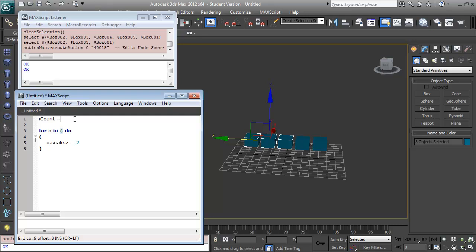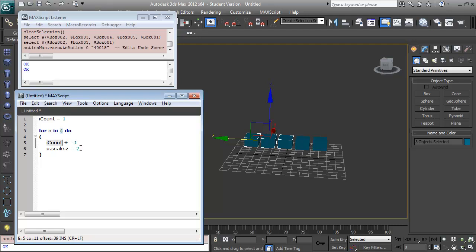So I'm going to start it off at 1. And what I'm going to do is each time I run this, I'm going to increase my iCount by 1. So what's happening is for each time it runs it, iCount becomes itself plus 1. So it'll get 1 bigger each time. There's actually an easier way to write this. We can write this as plus equals 1. And it means the exact same thing. So it'll just go up by 1 each time.